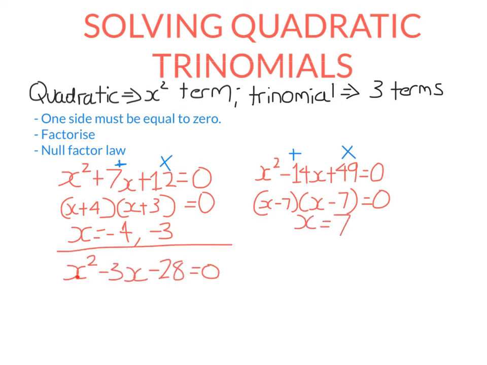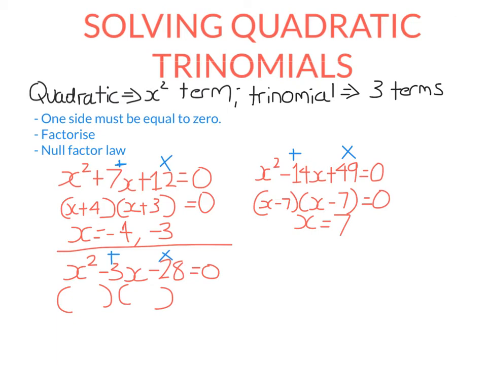So let's look at this one here. X squared minus 3x minus 28 equals 0. We need to find two numbers that multiply to negative 28 and add to negative 3. These are a little more tricky when the constant term's negative. It means one of our numbers is negative and one is positive. So let's set up our brackets. If we're not sure, let's go through factors of 28. 28 and 1, 14 and 2 won't work, but 7 and 4 will work.